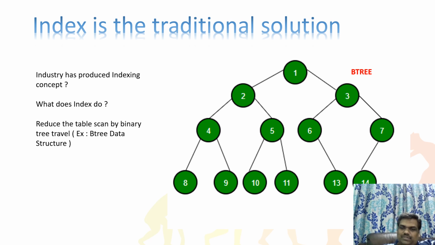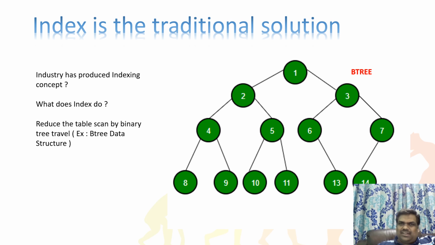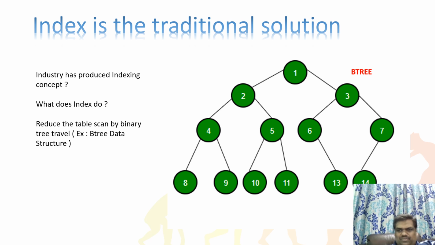I want to search a person with a salary of rupees 6,000. If the person has a 6,000 rupees salary, I don't want to search with everybody's salary, right? So I can divide the total salary of the company. Say, for example, the minimum salary of the company is 1,000 rupees or dollars, or 100,000 rupees or dollars. There's a maximum. So in between that minimum salary and maximum salary, only this 6,000 will fit, right? So I can divide the total number of records into two parts: below 50,000 salary or above 50,000 salary.